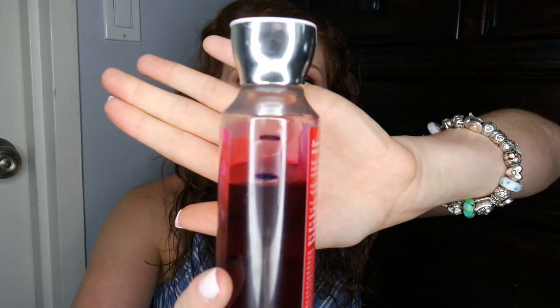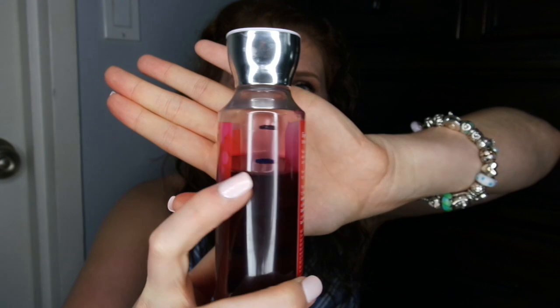But I think for me the reality is it's not seasonally appropriate, and I have so many super summery, springtime scents that in my head I was sort of, why am I trying to use this one now? So at this point, this is where I'm at. I didn't even bother drawing a line because it's so minimal. I think I maybe used it once. So for the first time ever, I'm going to put this product on hold and put it back in my closet, and I have since chosen something new to replace this with, and hopefully this winter I will use this up.